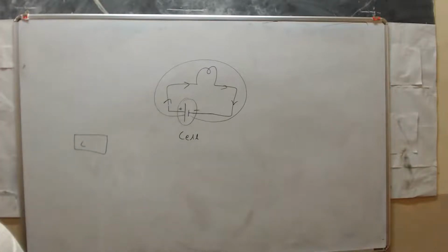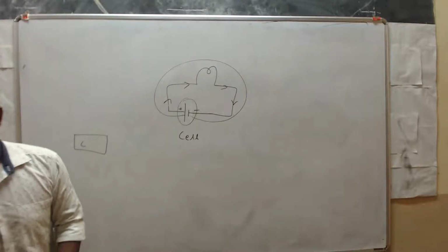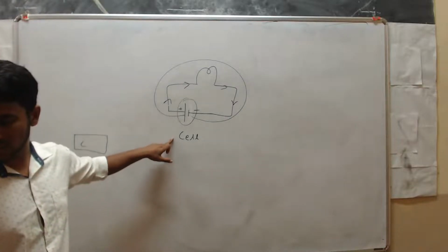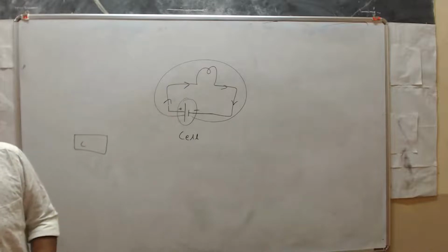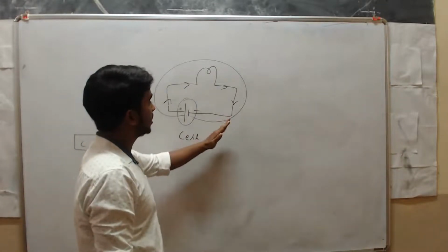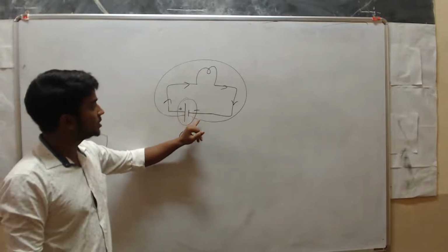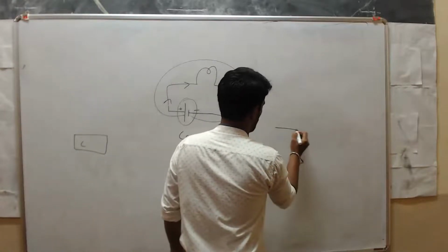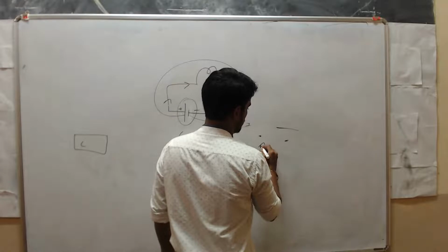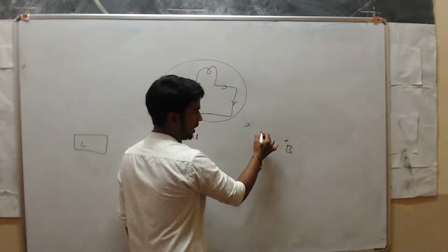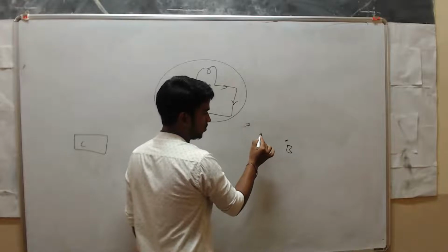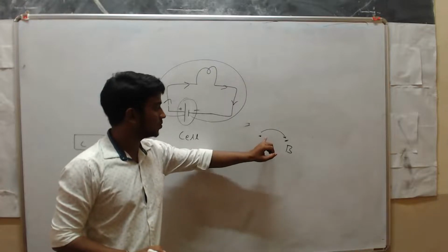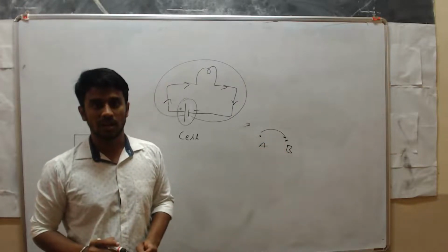So we can define electric potential difference. The electric potential difference between 2 points in an electric circuit carrying some current is the work done to move a unit charge from one point to another point. The meaning is very simple. Take 2 points, this is point A and this is point B. We have an electron here. I want to move the electron from point A to point B. How much work is required to move an electron from A to B? That is called electric potential difference.